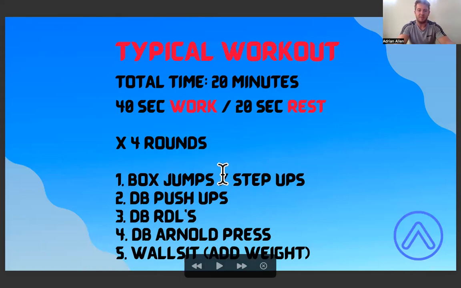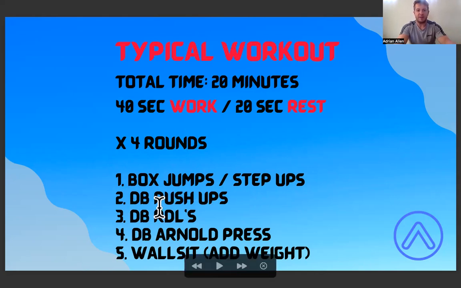So we have 5 exercises and we have 4 rounds. Now, how would this work? I would give you the exercise, obviously. So minute 1 or exercise 1, 2, 3, 4, and 5. You would perform for 40 seconds box jumps. So you start your workout, you would need to set up a timer. You don't have to worry about the reps. You just have to work, and you're going to do 40 seconds of box jumps. Then you would have a 20-second rest. Obviously, if you couldn't do box jumps, you would have step ups. Again, the exercises can change from workout to workout.